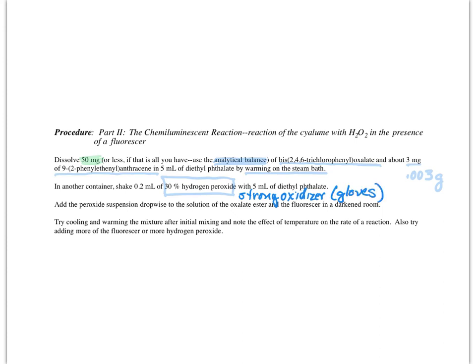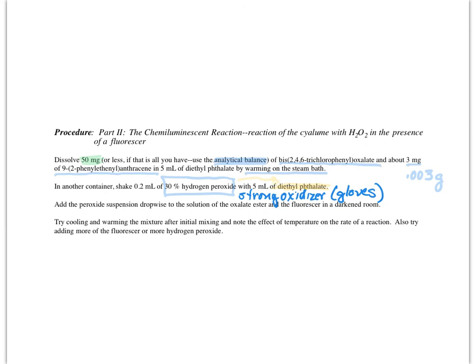Use your gloves. And then remember, we're going to use diethyl phthalate. That's our solvent for this reaction. So our reaction will be in about 5 milliliters. So you're going to put the peroxide into the diethyl phthalate.